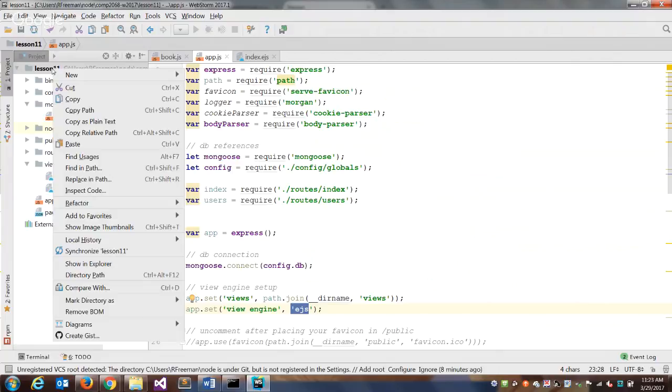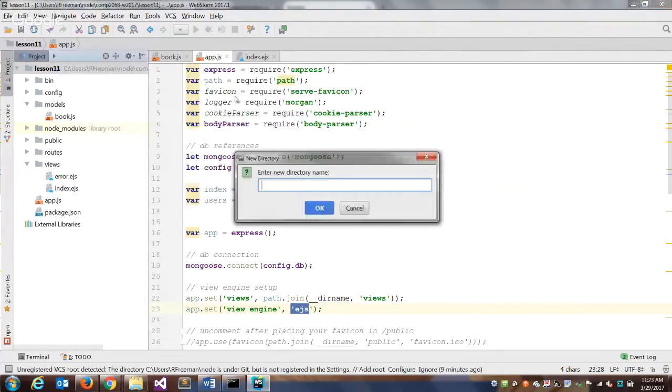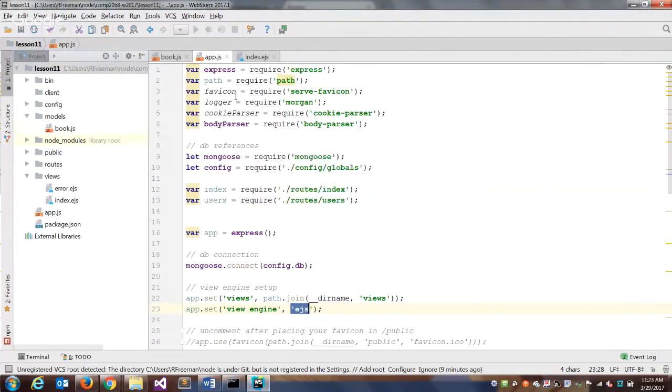So now let's go ahead and make a new folder, a new directory called client. This is where we're going to write all of our Angular code. So we're going to have the Angular configuration files we need to set up, our views, as well as our Angular component and service. All these things are going to live inside of client.